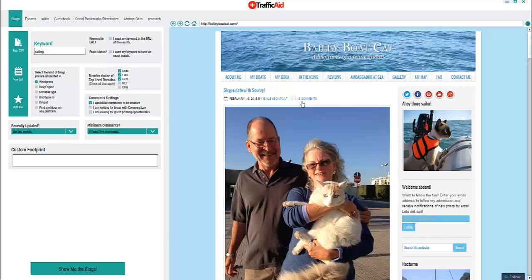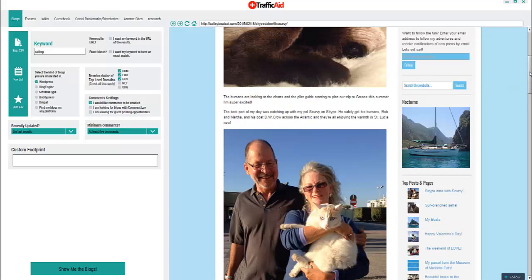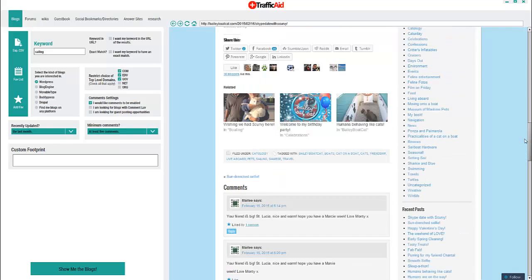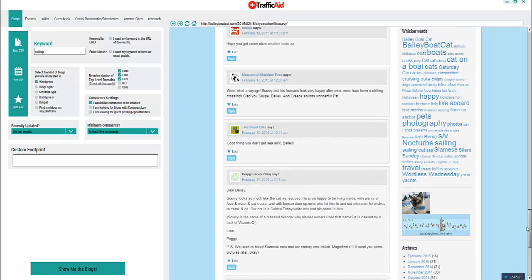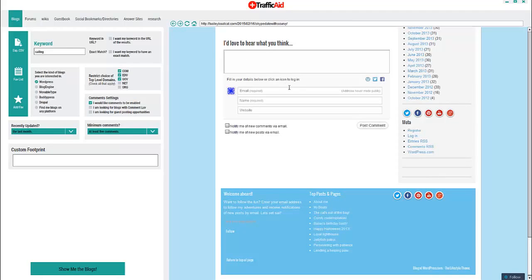So what we'll do is we'll click into this first one. And you can scan through, get an idea what the article is about, so you can make a relevant comment. We head down to the comment section, scroll down to the bottom, click in there, and you can see, of course, we can add our website link right here with our comment. So other people are coming to comment on this blog. They're going to see a comment from what would hopefully be my saline related blog, and they'll get curious and want to go check it out.